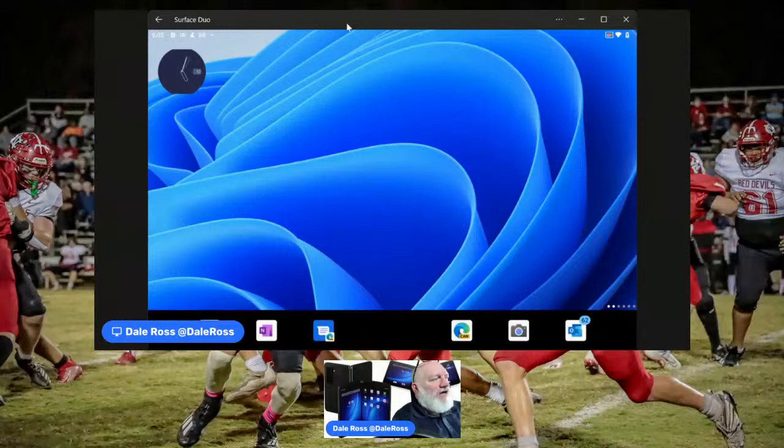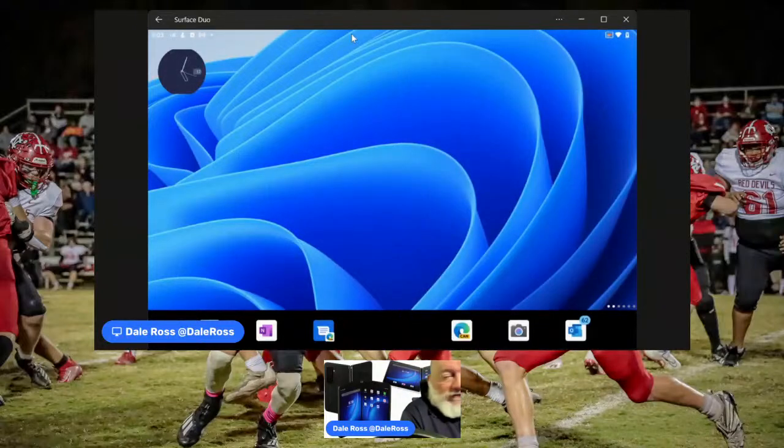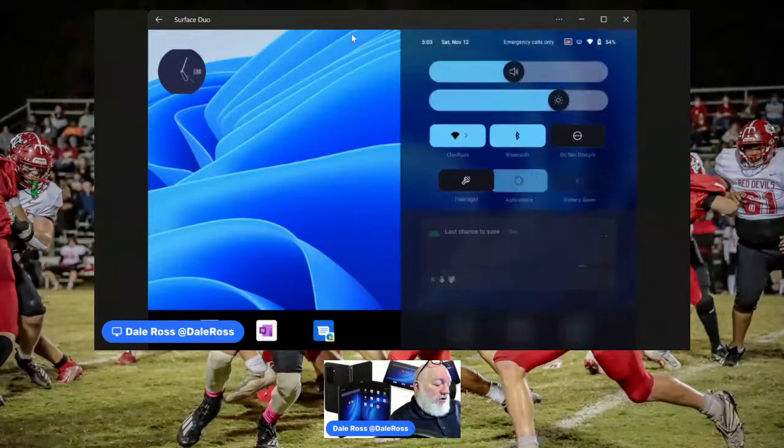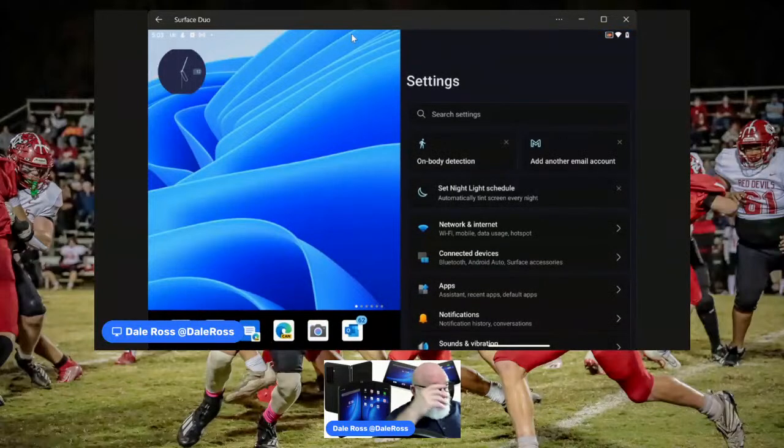But what I have done is I use it a lot for testing. One of the things I don't like about Android 12L here on the Surface Duo is that the quick swipe two finger down sometimes only brings down one on the settings.